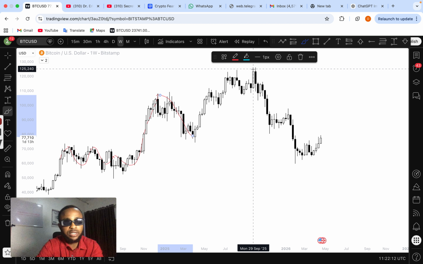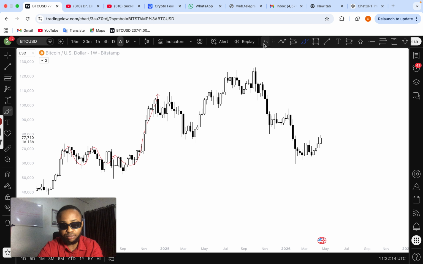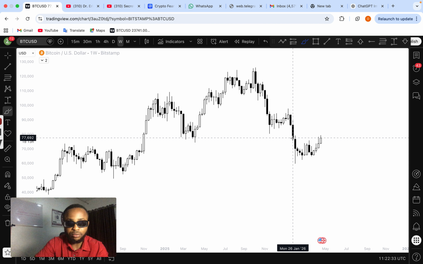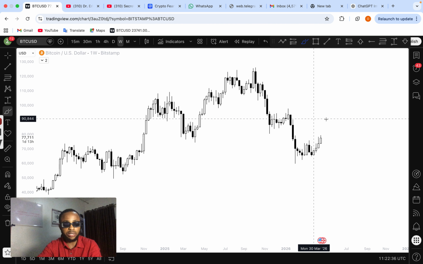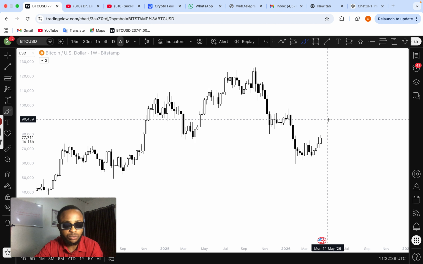Okay, so now let's continue. I've given you guys a simple, clear explanation of how we read the chart, reading using candlesticks, the price, each candlestick representing 1 week, and then each week reflecting price, and then all of this eventually starts forming a pattern. Very simple. So now let's continue to where we are currently. I don't want to waste much time on this video, but I just want to give you guys a clear explanation of what BTC is doing at the moment from a trading perspective and from an investment perspective.